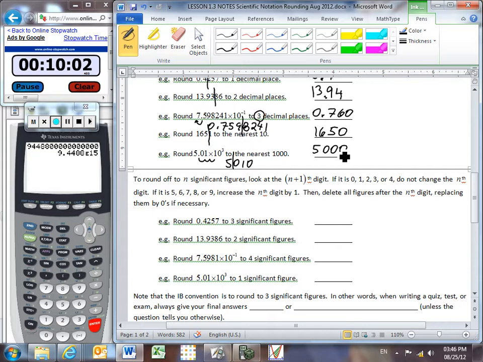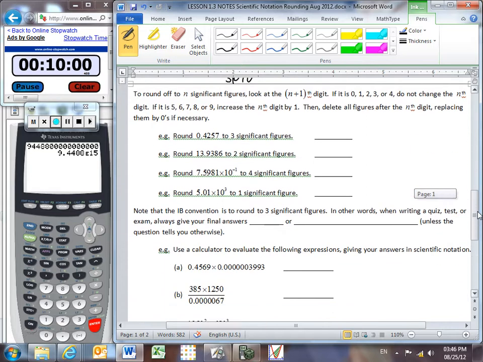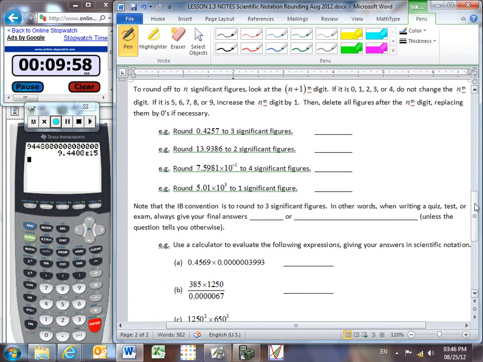Instead of rounding to decimal places, what if we were rounding to n significant figures? A lot like with decimal places, we will look at the digit just to the right. So if we've got n significant figures, we'll look at the digit one over to the right, the n plus 1th digit. So you imagine if we had 5 significant figures, we would, to round, want to look at the 5 plus 1, the 6th digit, the one immediately to the right.